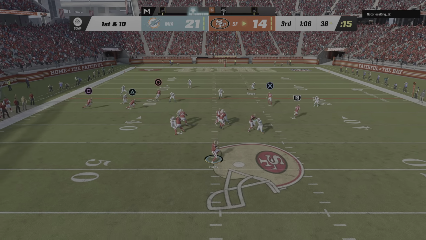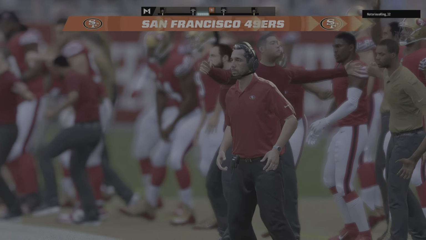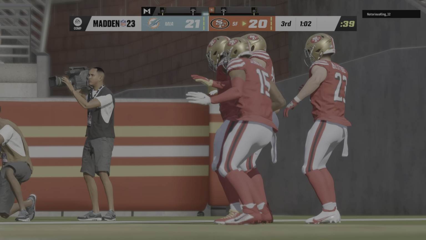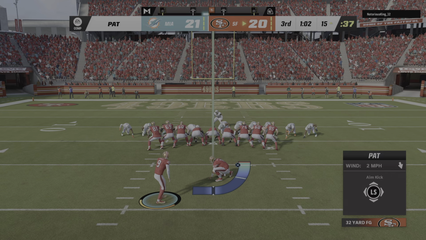Now on first down, it's Purdy. This one caught by Kittle. Touchdown, 49ers. George Kittle, 38 yards. And the 49ers are an extra point away from drawing level. Gold to add the extra point.